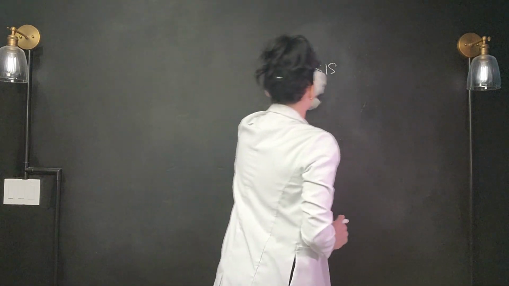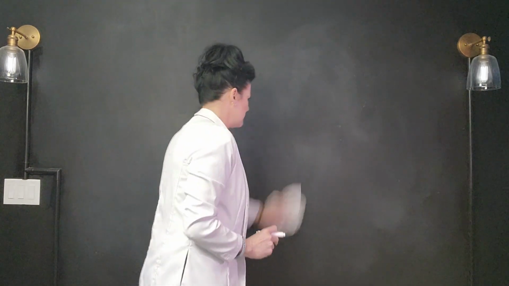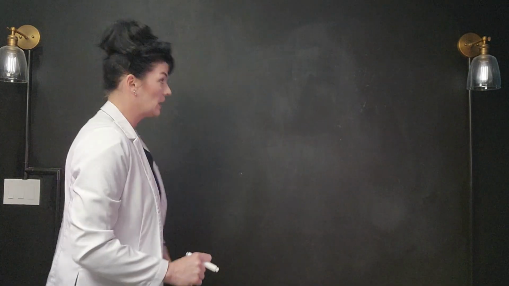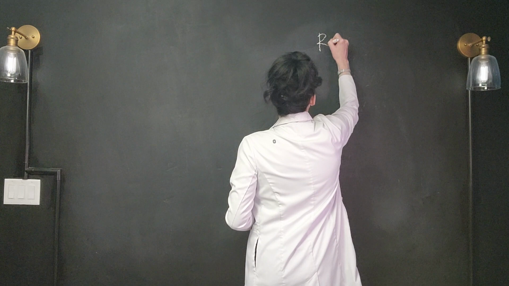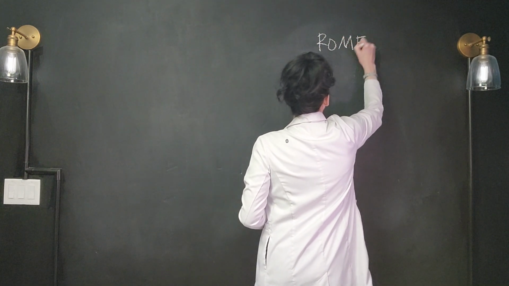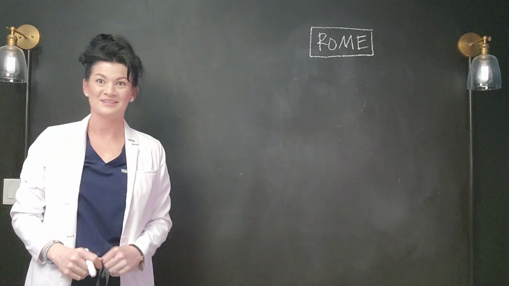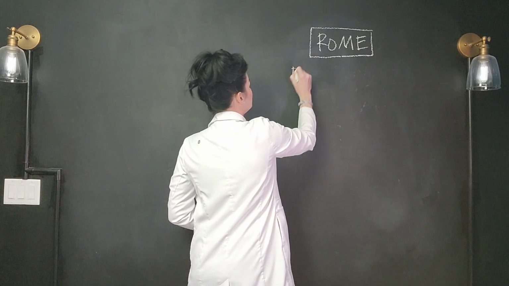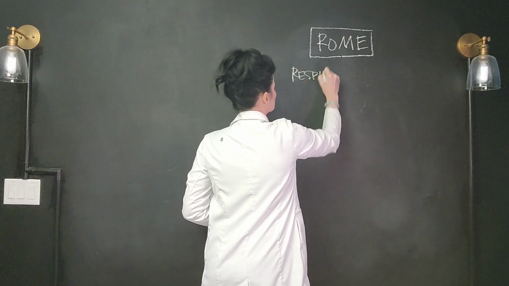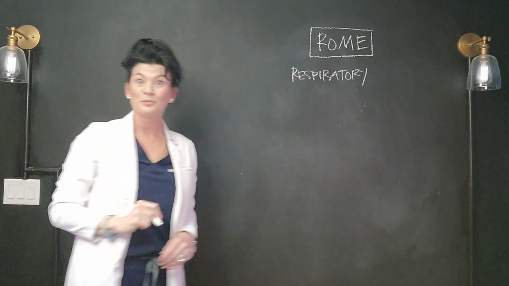Then we're going to take a fabulous trip to Rome. One of the easiest ways, I think, to truly understand how to figure out ABGs. So we are going on a trip to Rome, my friends. And Rome is nothing more than a beautiful acronym where each one of these letters means something. All right, so let's start with R. R stands for respiratory. So that is your R in Rome, okay?